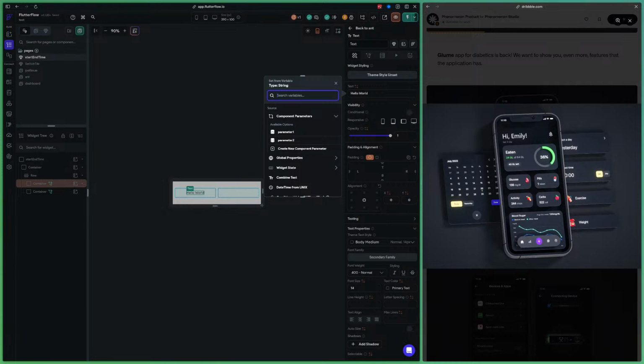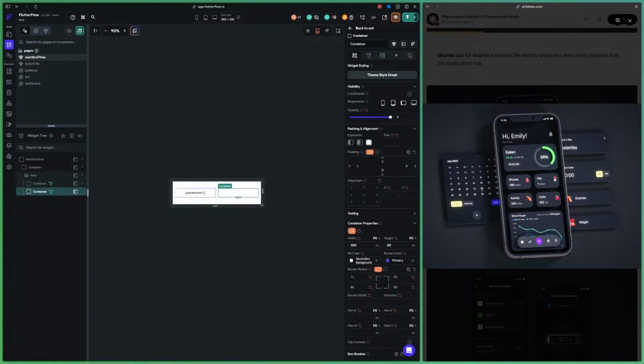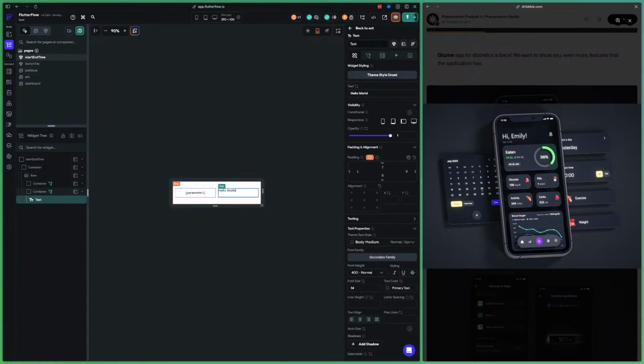Ooh, how do we want to do that? So we'll do parameter 1 for now, and then here we'll do another text, and this will be parameter 2.